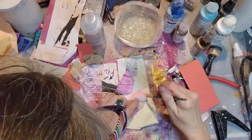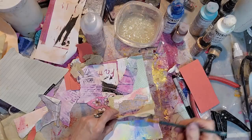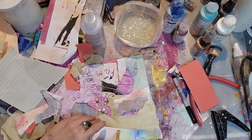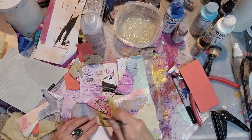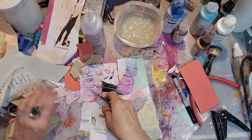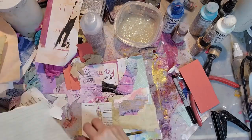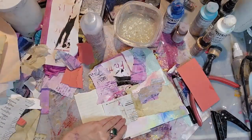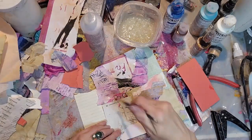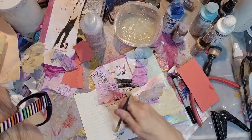So the point is that if you use your own artwork or you use papers with meaning to you, then this will become a very special piece of paper. The one with the flowers there is from a print I made. Actually, it was just artwork. It was like a watercolor painting, and then drew some flowers on there, and then I photocopied it, or scanned it rather, and then printed it out. And now I can use it in a bunch of different ways.